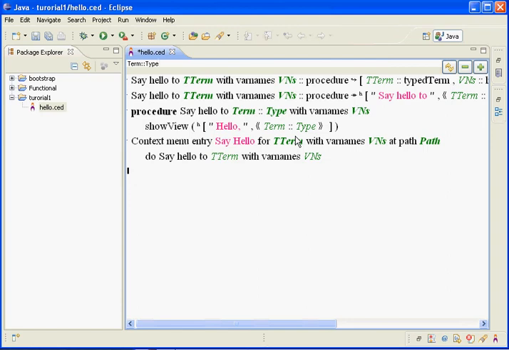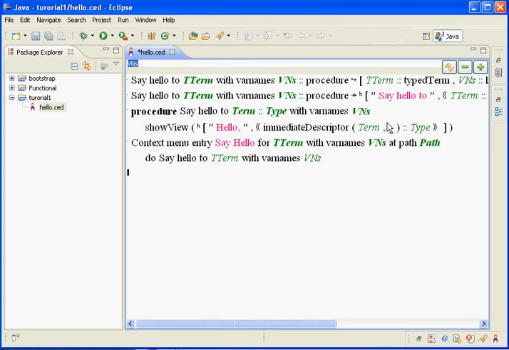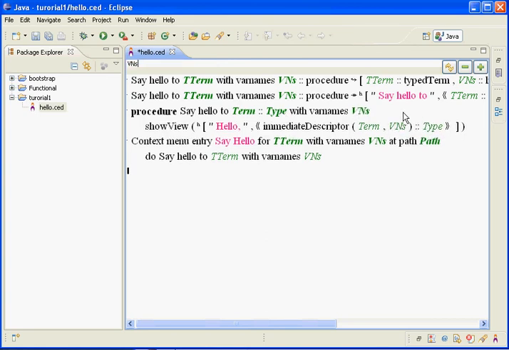But in this particular case, when I show it in a view, it's not enough, because I need to give it the variable name somehow. This will actually not work at all. So what I need to do is use something I call an immediate descriptor and put it here. This will wrap both of them and will show us what we want to see. So when I save it, it will take effect.